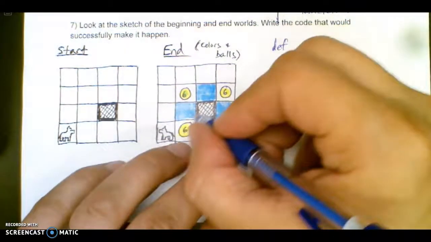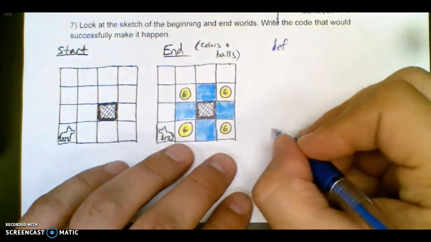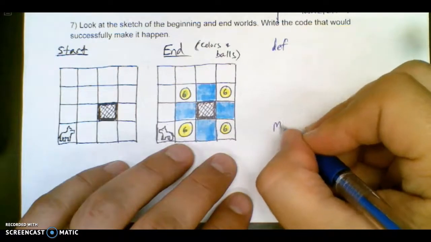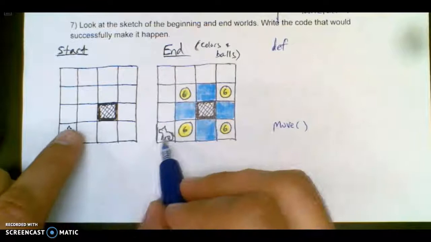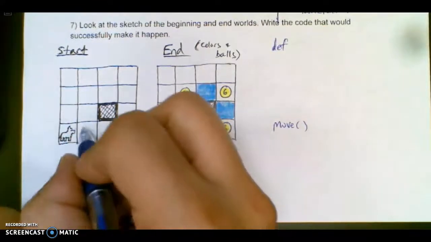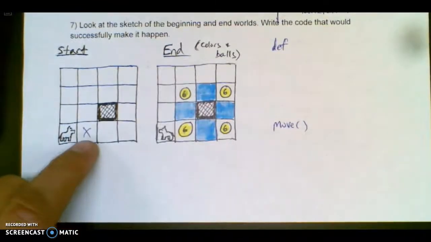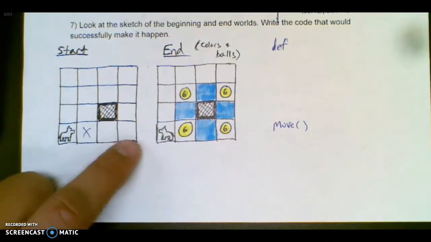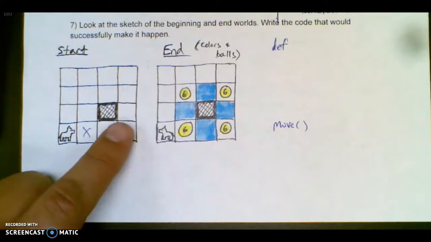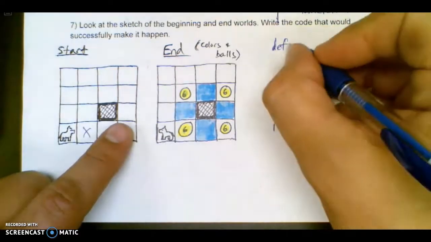Okay, so for a straightaway, imagine, I think my first thing will be to move once, right? Because if I move, now I'm sitting right on this square here. And I'm going to start my put a ball down, move, paint this blue, move, put a ball down, turn left. We've kind of done one like that.